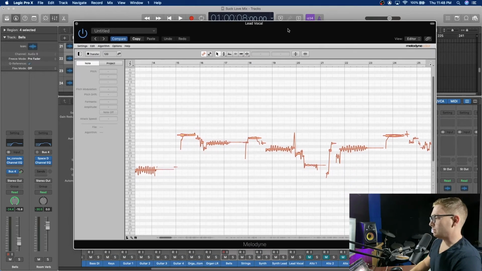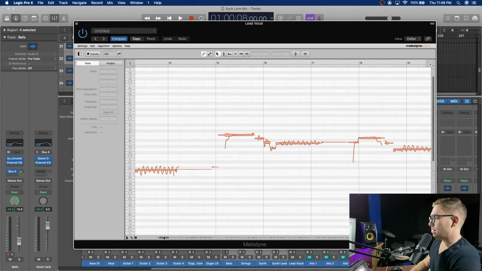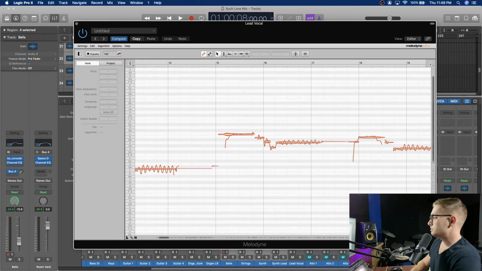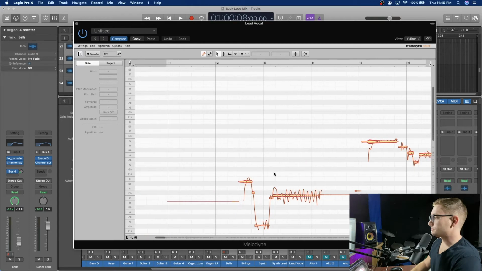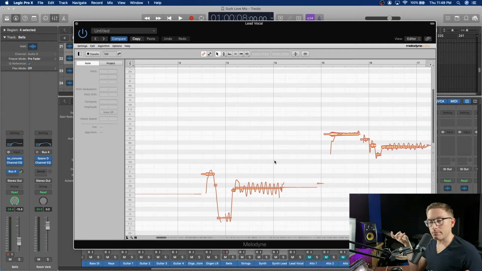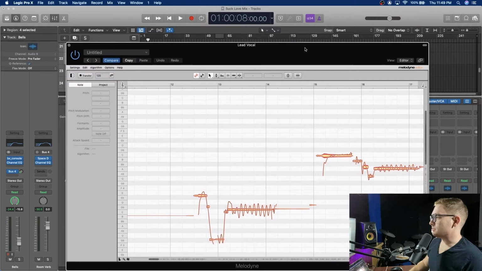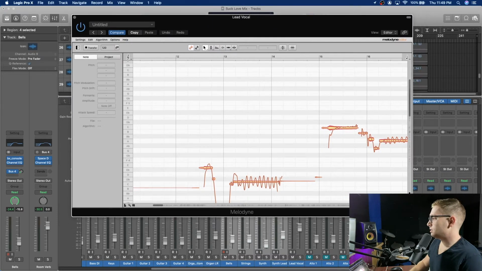First off, Melodyne always makes it really small like this. So I'm going to come down here until it turns into a magnifying glass and widen it up a little bit on the horizontal. Widen it up on the vertical so it's easier to see. And then I don't know if they've improved this in Melodyne 5 yet. I'm still on 4. Just haven't upgraded yet. But sometimes the playhead doesn't always lock and that kind of stuff. So what I'll try to do is actually make this window smaller.